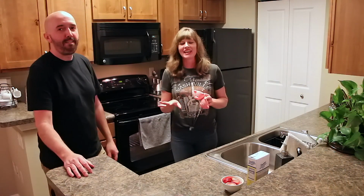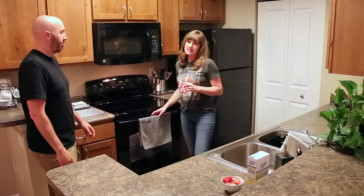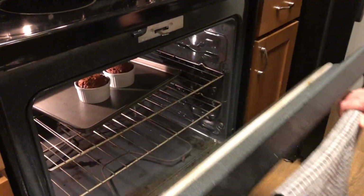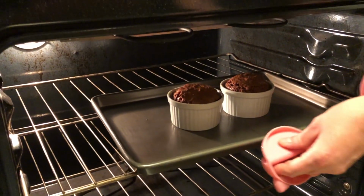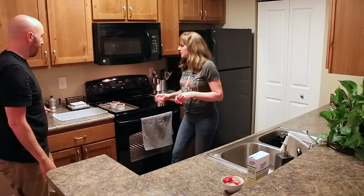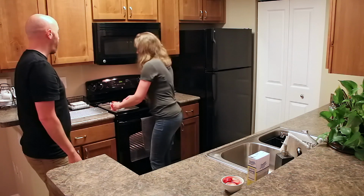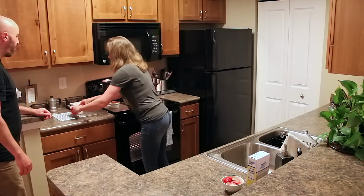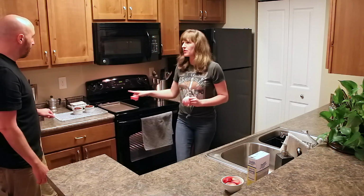I just looked in our oven and our chocolate lava cakes are done, so we are going to take them out and set them aside to cool for a few minutes. Okay, so then very carefully, you definitely want to take them off of your tray because your tray's hot. You want to move them to your cooling rack. I'm just going to do these very carefully with our little piggies. So we're going to let these cool for about 2 to 3 minutes.